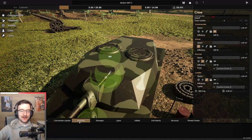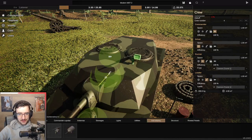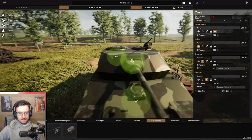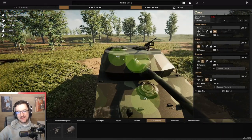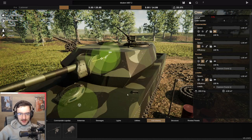One side is not going to have a machine gun. The other side is going to have a machine gun. So we're going to go ahead and do this. There you go. It's fine. There's not very much going on the top of this, but sure. Why not? All right, we need more things.